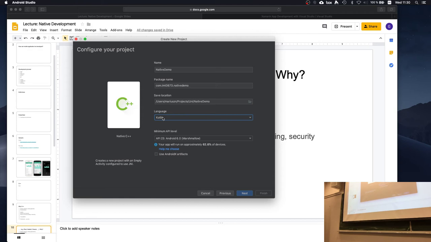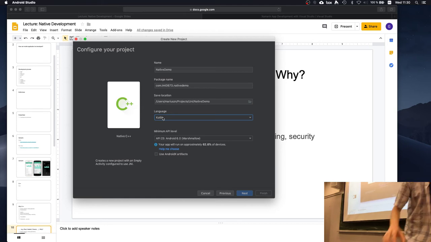Android Studio doesn't support that mode of operating out of the box. You have to tweak it, and you have to do a little bit of manual work to have this happen. And for this to happen, you're using NDK. We'll talk a little bit about it in a moment. For this, you're using what has been mentioned before, which is Java Native Interface, right? JNI. Java Native Interface is an interface between the native library and native capability and the Java world, right?